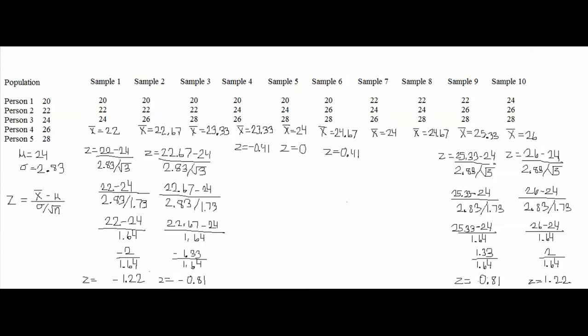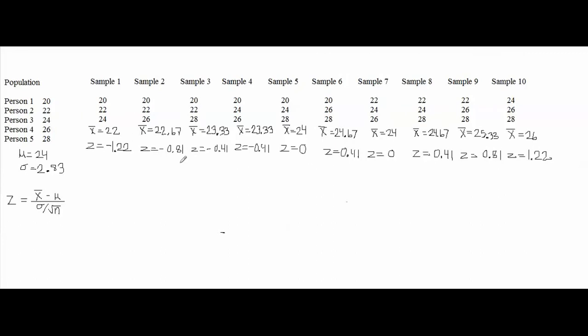Now that we've covered the idea of a z-score, let's talk about the idea of the margin of error. I'm going to clear all of this work here and just put the z-scores across up here so that I have more room to work with. So now I've listed out the z-score of each sample going across here. I'll also create a histogram down here of all the possible samples.